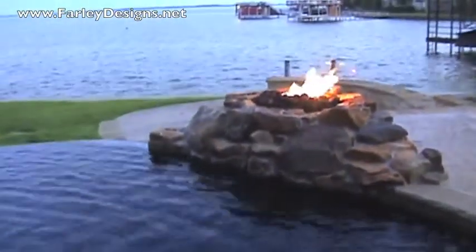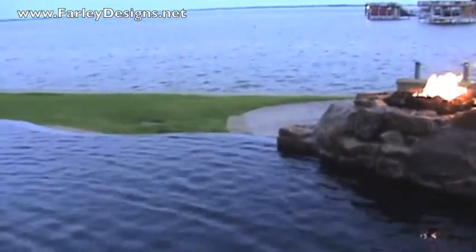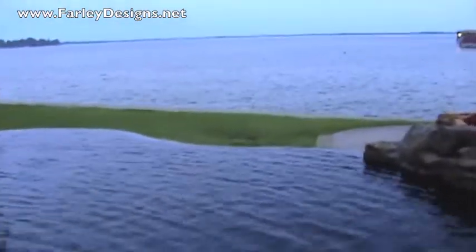Now, the only problem that we have right now is lawn maintenance guys just mowed the yard, so they scattered a little bit of clippings on the surface, which shows up really well against the black. Most people are concerned, can you see things in the black? Actually, you can see things really well, as long as they're not black with white speckles.